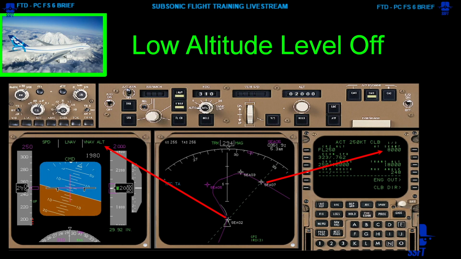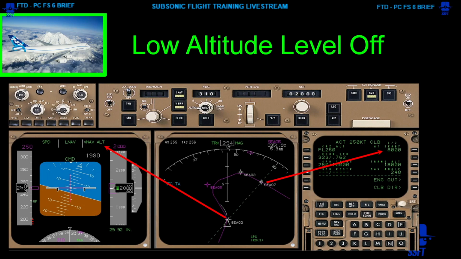So this is just demonstrating that we crossed the Seattle 02, but we didn't set a higher altitude in the MCP window. Maybe because we're busy and it's a low altitude and ATC's talking to us. But now if we are cleared up to a higher altitude, we can spin that higher altitude and we can push the selector and it'll go into VNAV speed.